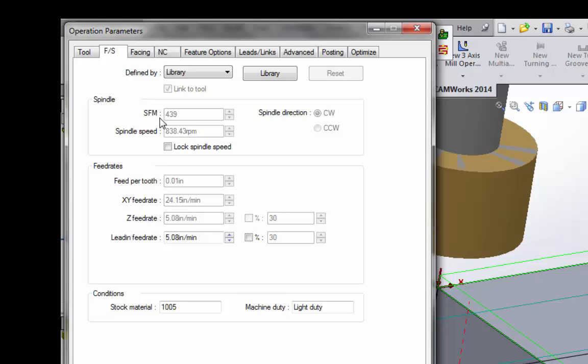Surface feet per minute is a somewhat involved calculation, as it has to do with the type of tool you're using, how many teeth the tool has, and how fast that tool is spinning, and how fast the tool is moving.